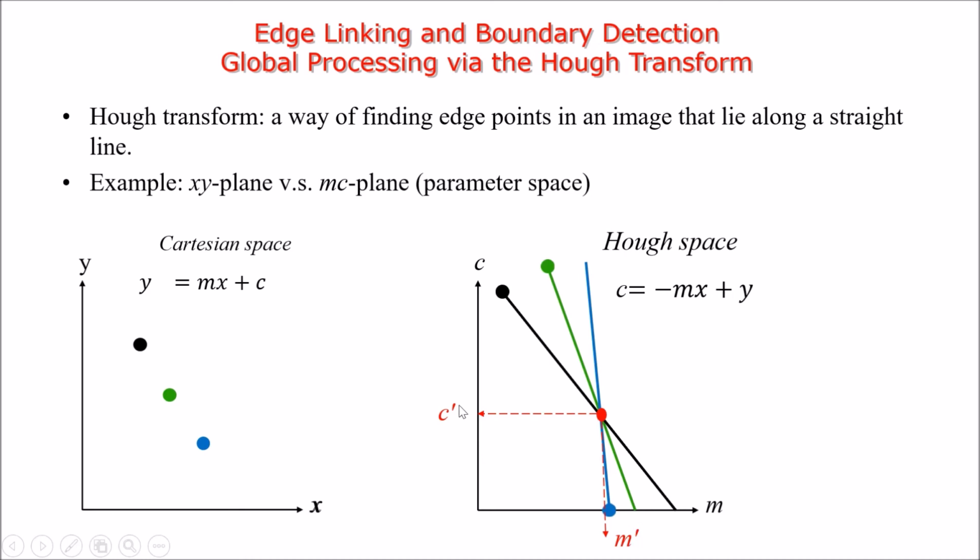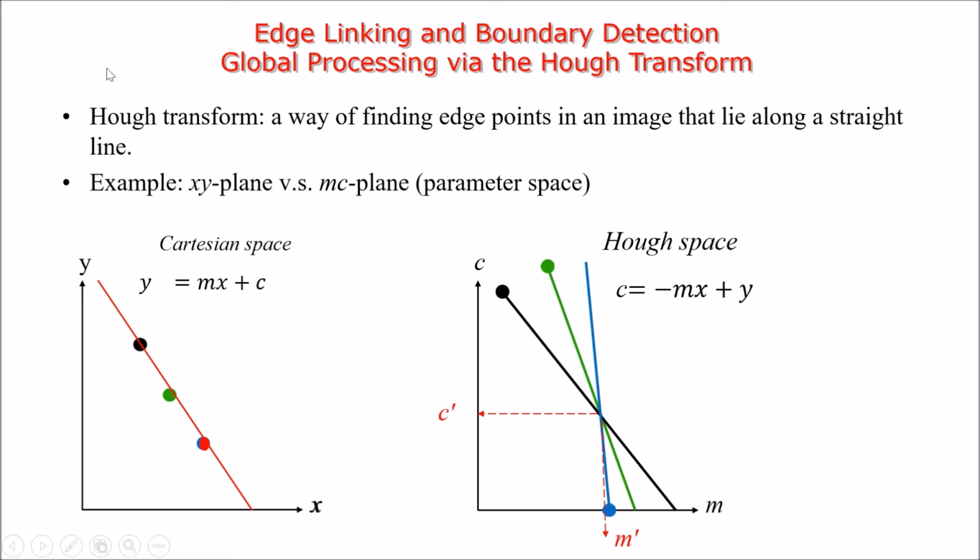So if you still remember, C and M in the Cartesian space actually belong to the magnitude, and then this is the intersection in the y-axis. So we take this point, the red point, and plot it back into the Cartesian space, so we can find the estimated line in which you combine the three edges here. So by using this equation of line, you can link together these three dots of edge in Cartesian space by using the Hough transform method.